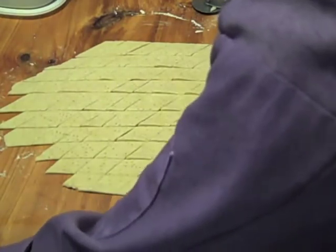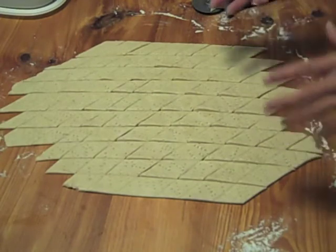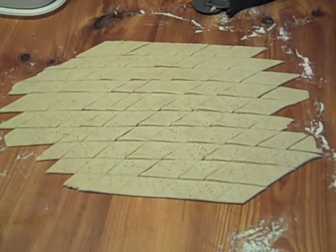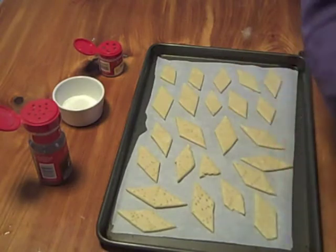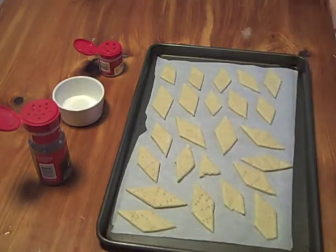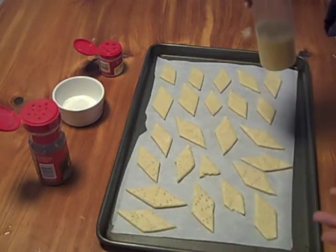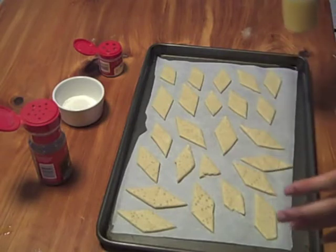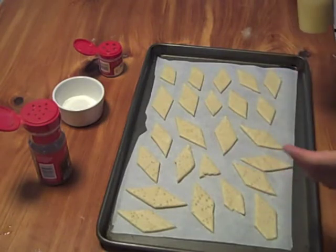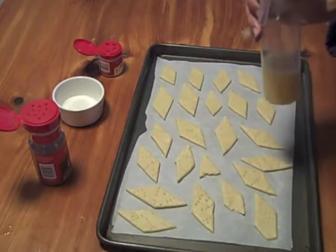You can egg wash and spice them before cutting, but I find it gets a little messy and hard to handle. So I like to bring them over to my sheet pan, load them on, and then egg wash and spice them. Now this is the fun part — the seasoning. You can season them with any kind of herb and spice you have in your cabinet, as long as it's dry. Fresh herbs can be added but sparingly, as you don't want to add too much extra moisture. Dry herbs get absorbed by the dough, and since everyone has them in their cabinets, this makes for a really flexible and fun recipe.